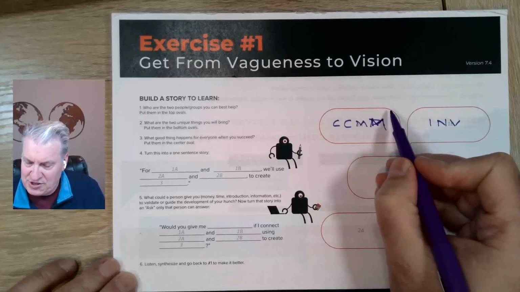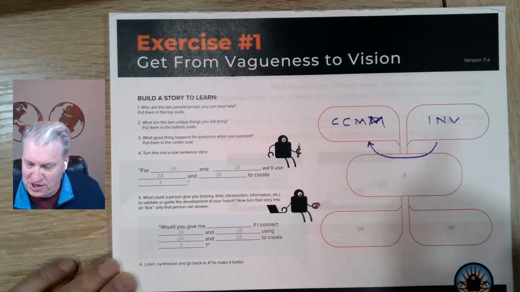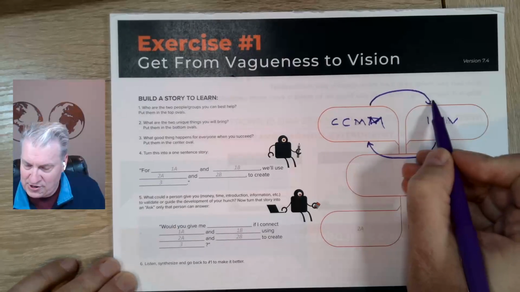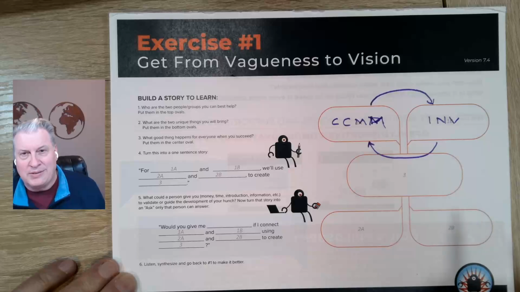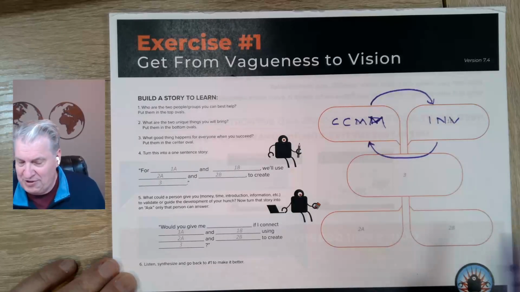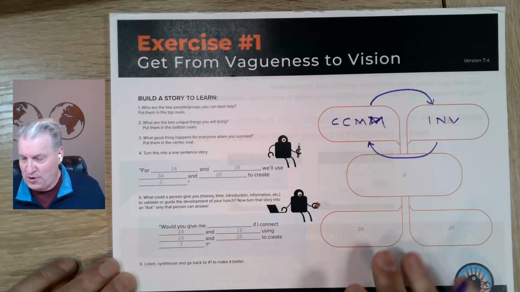And that's kind of interesting because really what we're going to see is that the investors are going to deploy capital and the customers are actually going to provide returns, because this is going to be profitable. And so that's kind of a virtuous cycle there. Now, what are the 2 unique things that he'll bring? Those go down here in the bottom ovals.